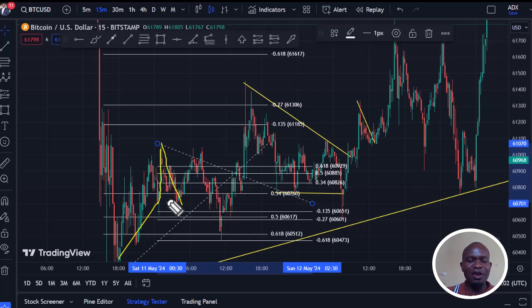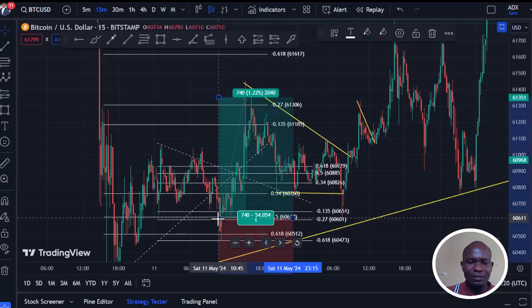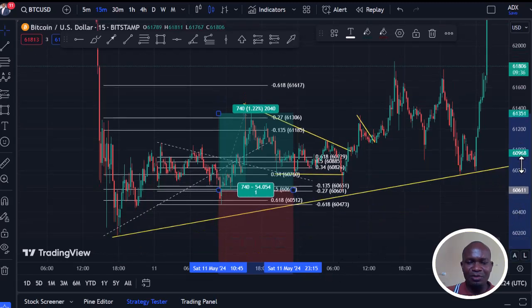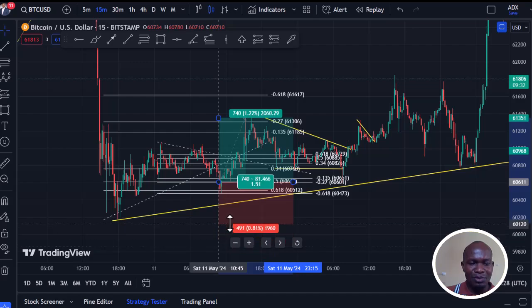What are we looking for? We are looking for a confluence, and this is our confluence. Okay, you can see they're perfectly aligned, just a small distance between them, and that was why we took this trade. So you put in your entry at this point, and your stop should be at the beginning of this move. Very, very important, guys. The beginning of the move.